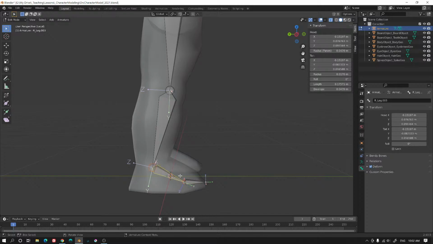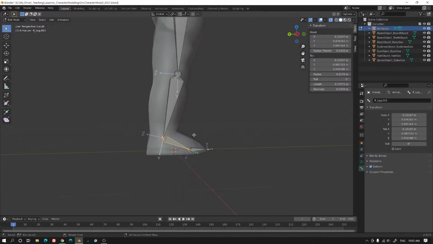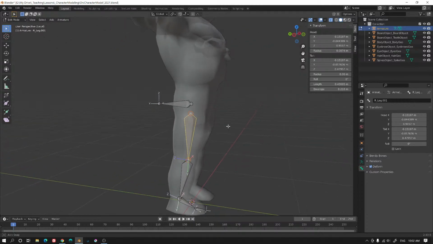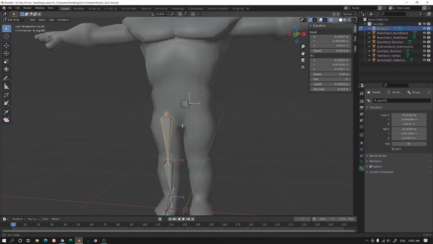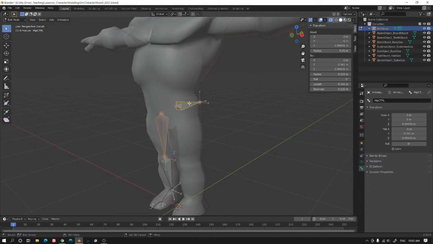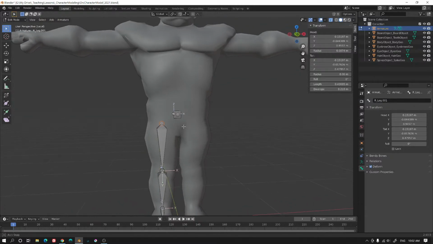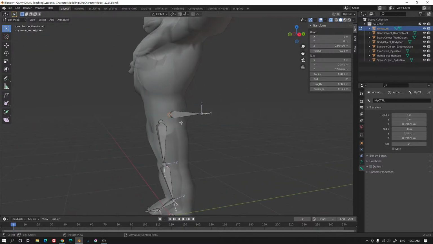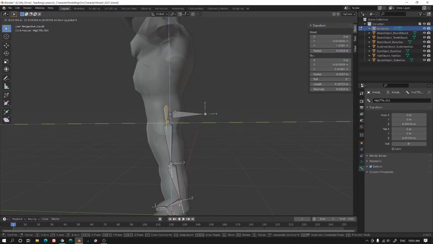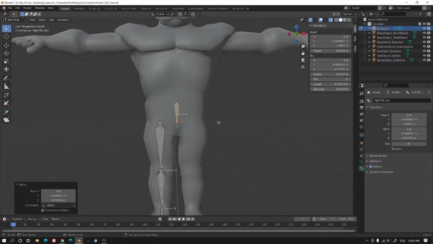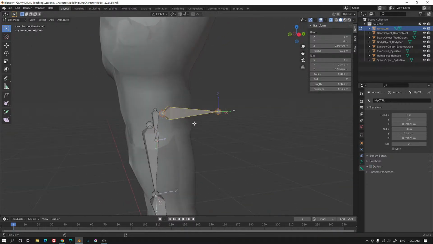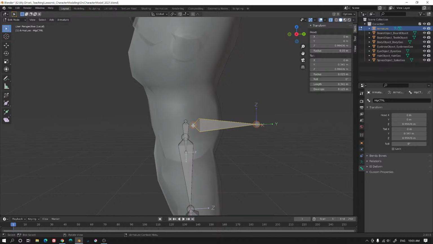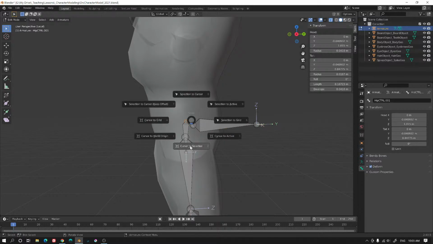So the first thing we need is, we'll make this a child of this hip bone. So let's, so I'll have a hip swinging bone like this. I'll put my 3D cursor here.